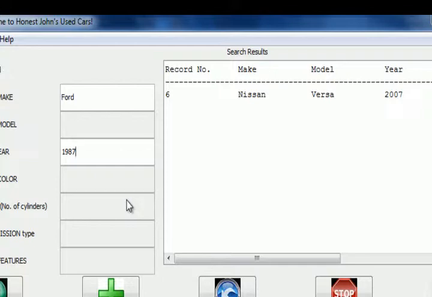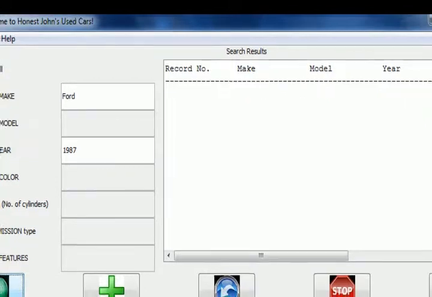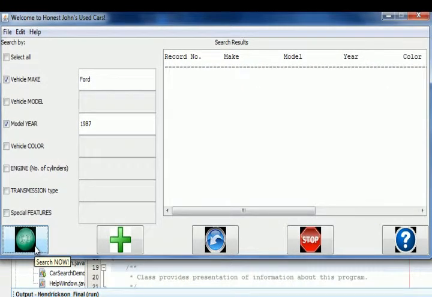Keep in mind, this database is not all inclusive. I added records that would meet specific queries just for the purpose of testing out the functionality of the program. So I know that there is at least one 1987 Ford Pinto in this database, and we're going to search for it. I also know that there are multiple Fords in this database.